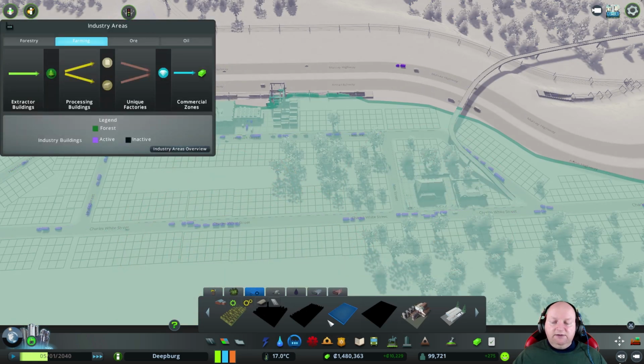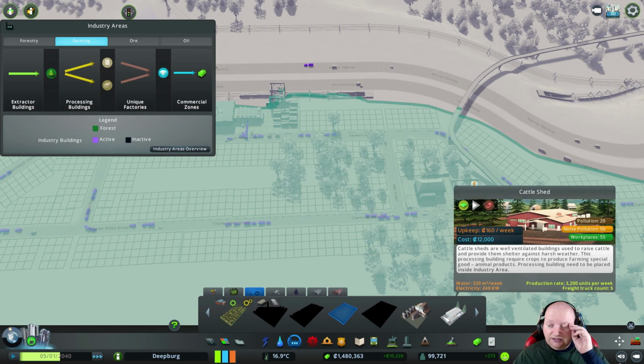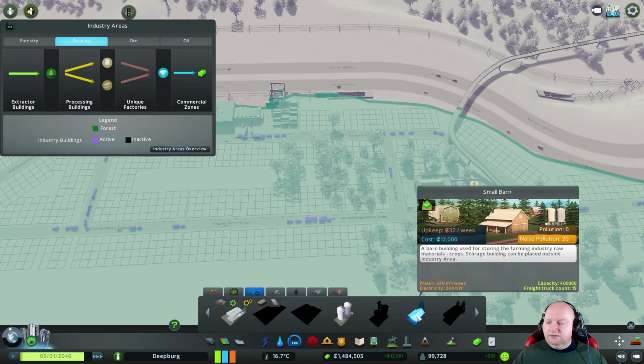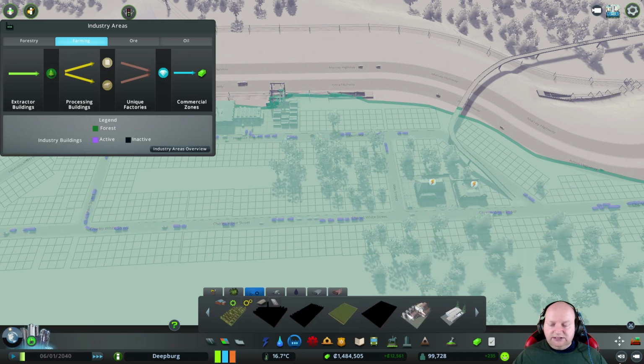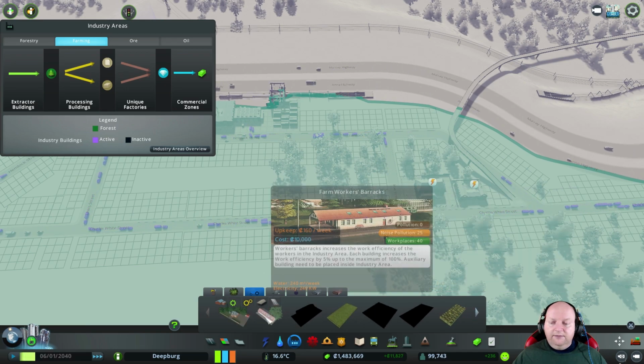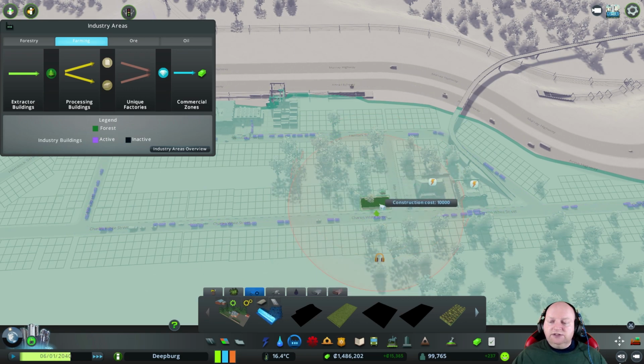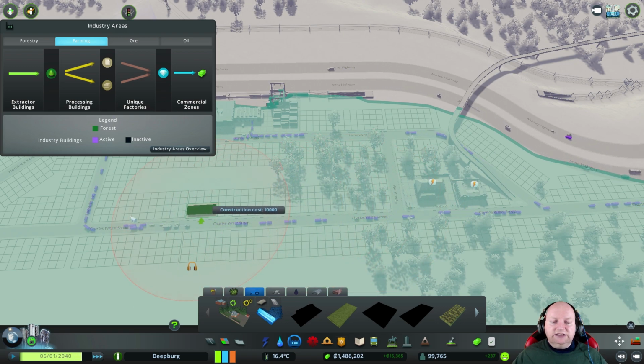Okay, barracks. Barracks basically allow us to have cheaper labour doing their stuff, right? So, a barracks is this one. Small barn. No, where's the barracks? There. Worker barracks increase the efficiency of the workers in the industrial area by 5%. So we can put a bunch of these down. Oh, they have to be that way on? That's a shame.